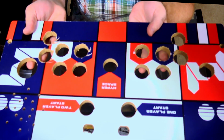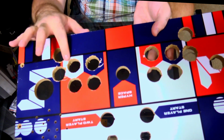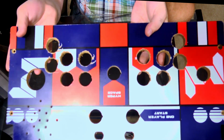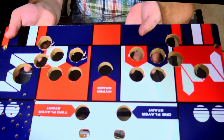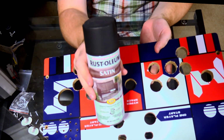So what I'm going to do is just get this as smooth and as flat as I possibly can, and it's actually relatively okay right now. I'll probably try to sand down those edges just a teeny bit. And then I am going to coat it in glossy black enamel, which I have right here. And actually this is not glossy, this is satin.